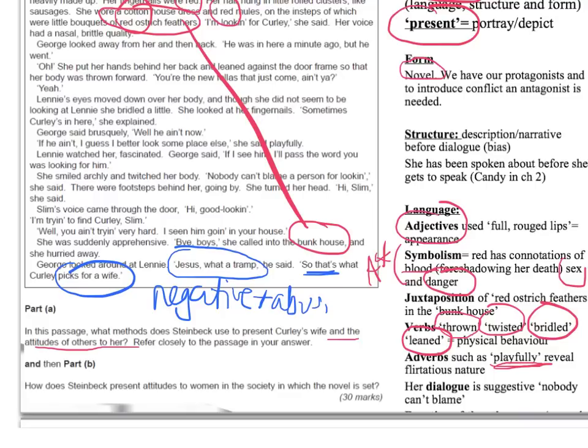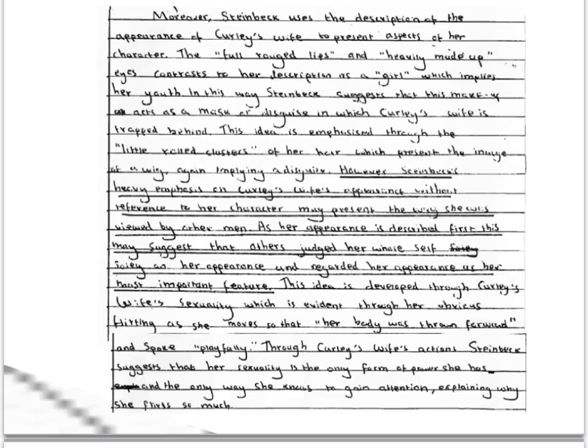quite abusive, quite aggressive. "Tramp" really dehumanises her, takes away her identity, and also reinforces the idea that men choose their wife, that it's not an equal relationship in any way. Or, also looking at others' attitudes towards her, "slim, high, good looking." Again, the men really view her in terms of appearance.